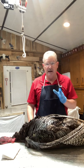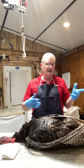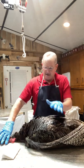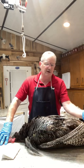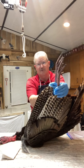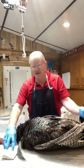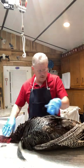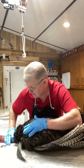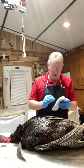Once you get your bird on the ground, get out to it as soon as possible if you're planning on mounting it. Get the bird to stop moving — they'll flop and jump and destroy feathers doing that. Hold it down, but be extremely cautious with the spurs, because if you grab the bird by the leg while it's flopping it can get you with those, and it's not a good feeling.